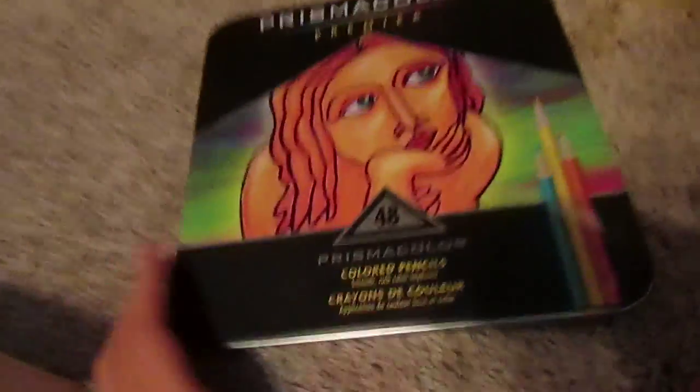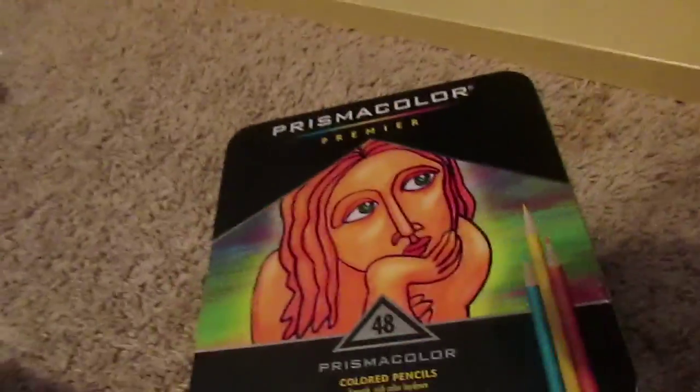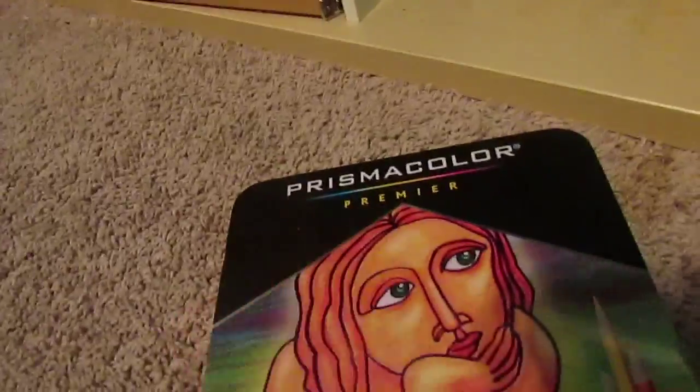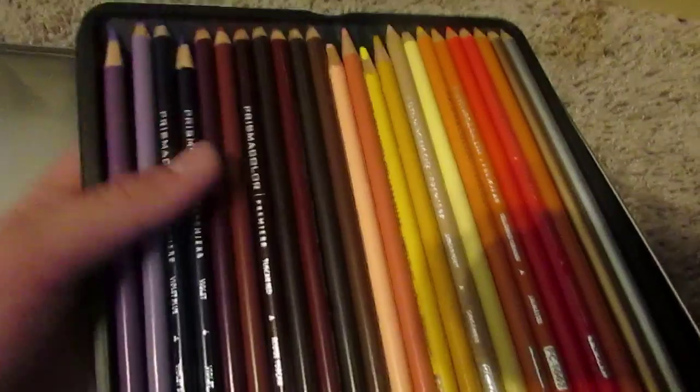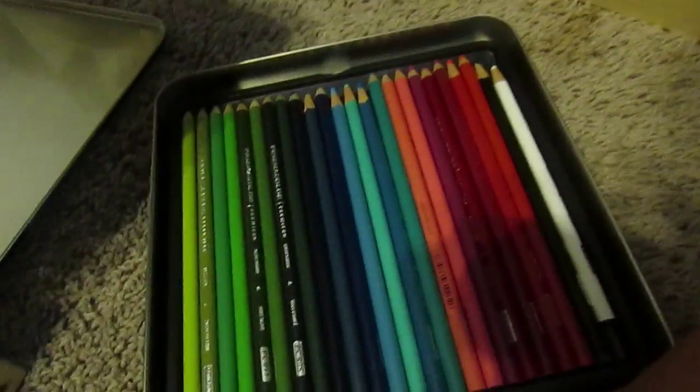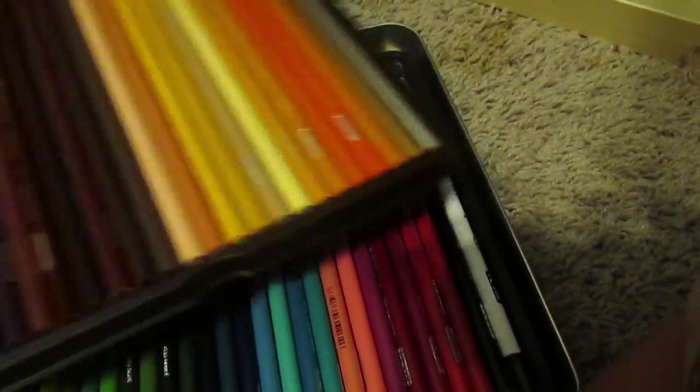So then I also have my favorite stuff. I mean, almost, yeah, it is my favorite. My Prismacolor Premier colored pencils, and I have the 48. And inside, it's just a bunch of colors. White is my lowest color, so that's why I bought an extra one. And also, this is one of my lowest colors, my peach one. So I have to get an extra one for that.